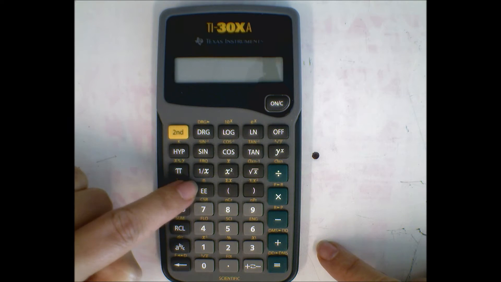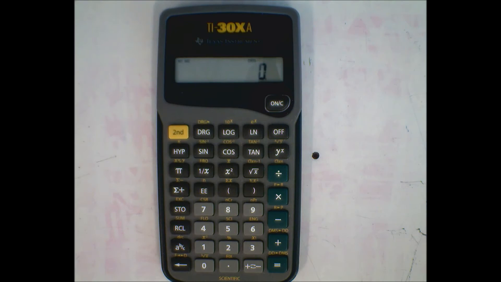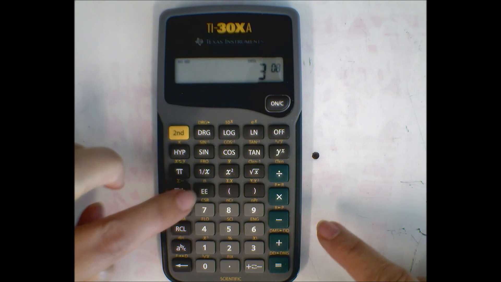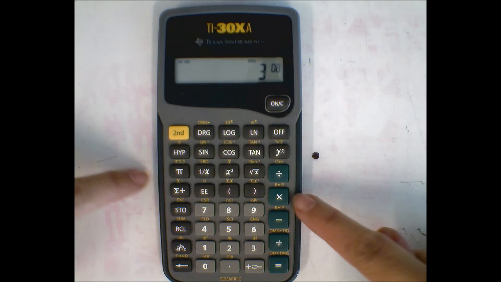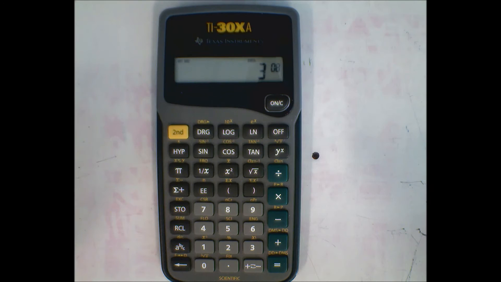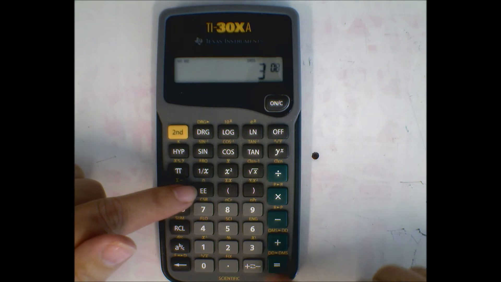To use it, I'm going to type in that number: 3 EE 8, because the EE tells the program inside times 10. All you have to do is tell it the 3 and the exponent. There is no y to the x, do not hit the multiplication sign. To enter 3 times 10 to the 8, it's just 3 EE 8, and that is all.